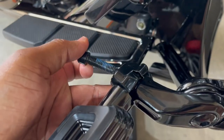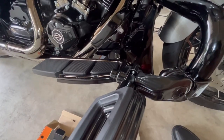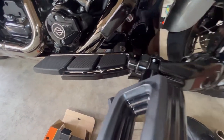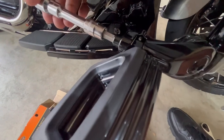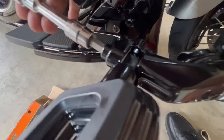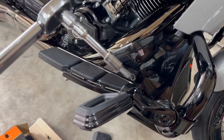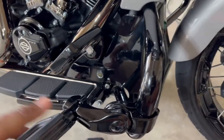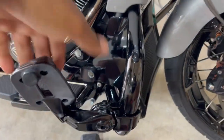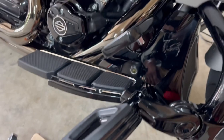Before tightening these up, I remembered these do not have Loctite on them. So I went ahead and put some blue Loctite on there, then put this back in. You want to go ahead and put blue Loctite on these because everything else came with it except for these. One other note — when you use a torque wrench, when you hear that click one time, that's where you're supposed to be. Don't keep cranking it until you keep hearing clicks, because you're only tightening it more. With just the 19 foot pounds, I've got it tight — that thing's on there stiff, but it's on.